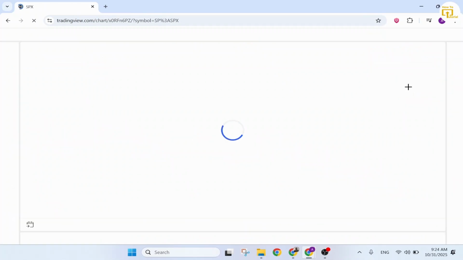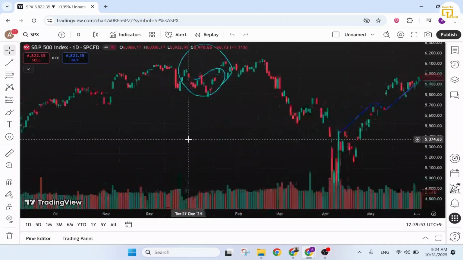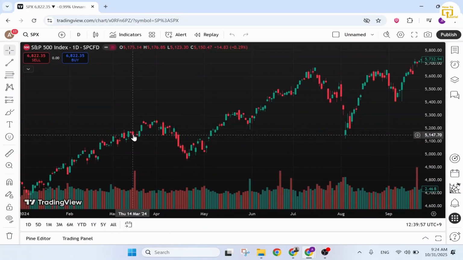After you're on the full chart, if you have bought or sold this share from here, you will notice the buy sell arrows at the point where you bought it or sold it. So that is an indicator. So yeah, you cannot actually directly remove it from there, even though it's an indicator.